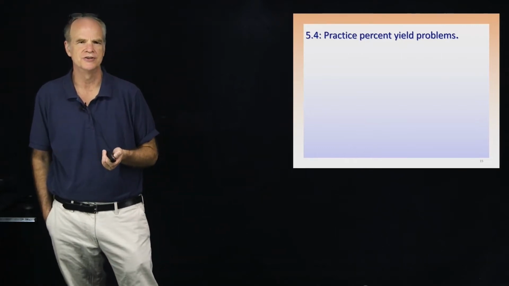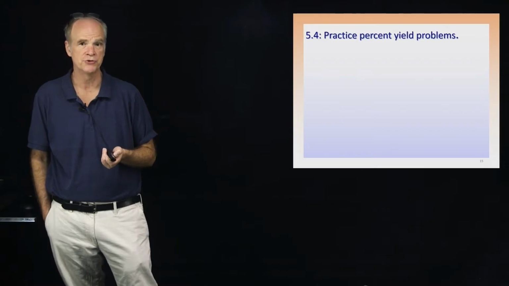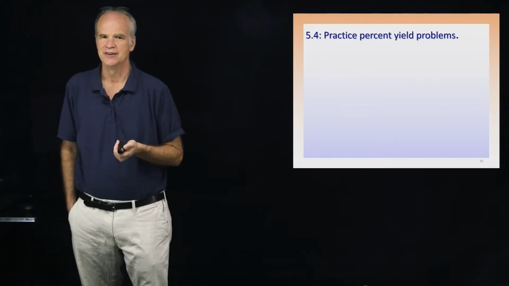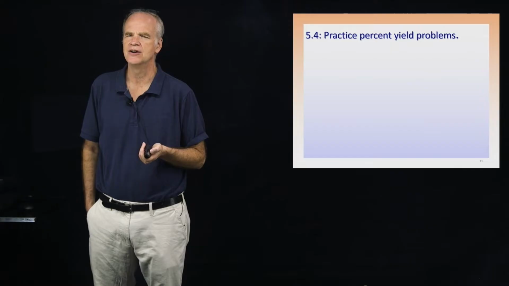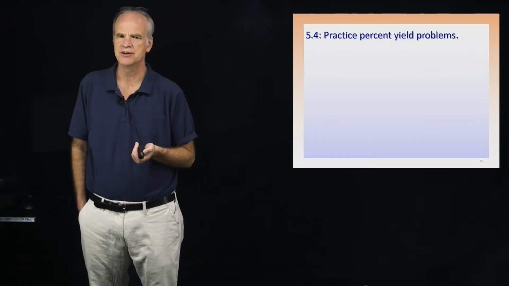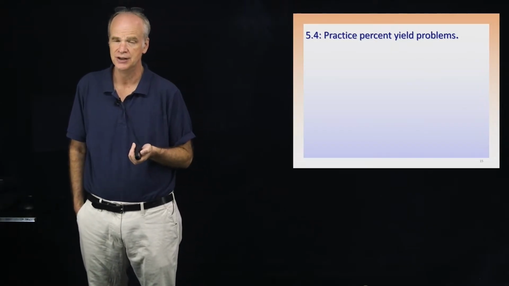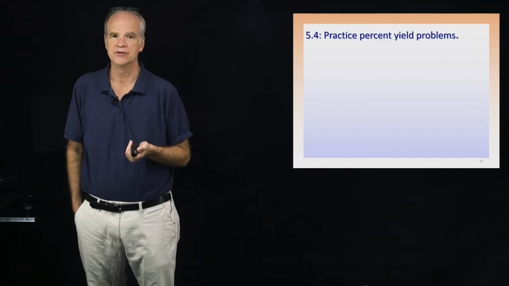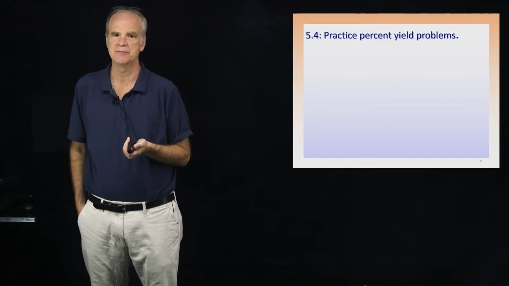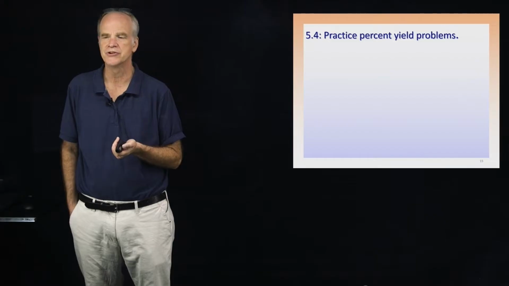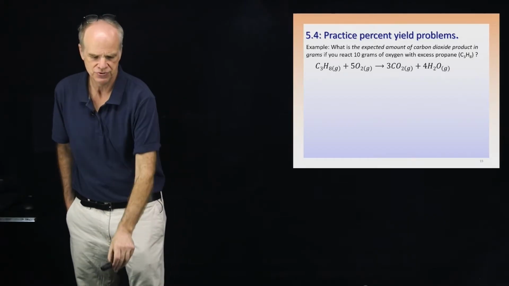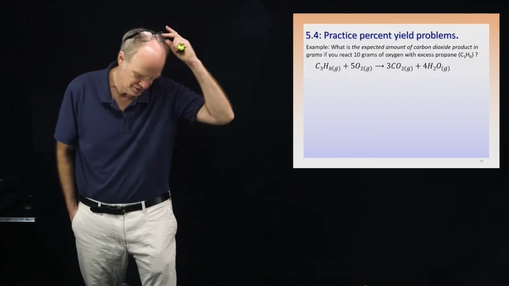And now we're going to continue on with the chapter of stoichiometry of reactions. And so what I need to talk about now is the difference between theoretical yield and actual yield and percent yield. So let me introduce the concept with an example, and then I'll do some practice problems. So let me draw out an example on a board.